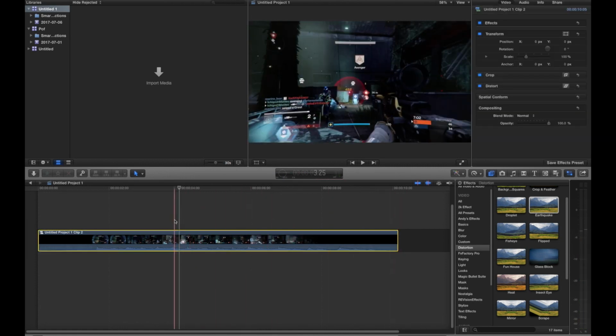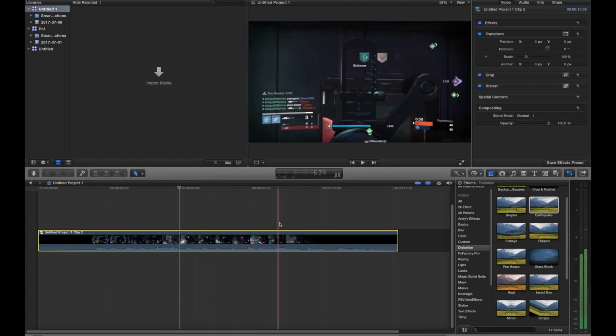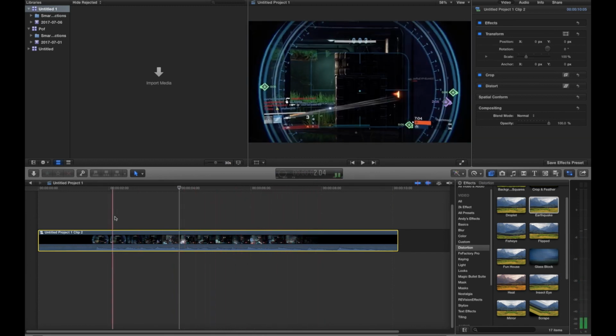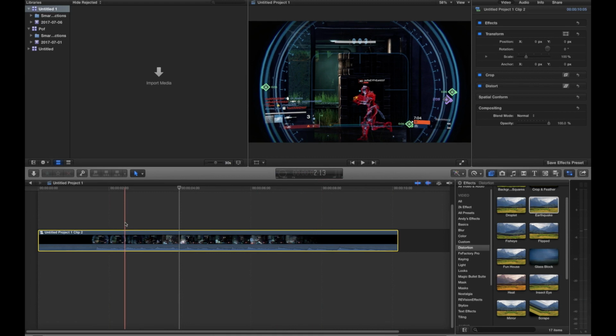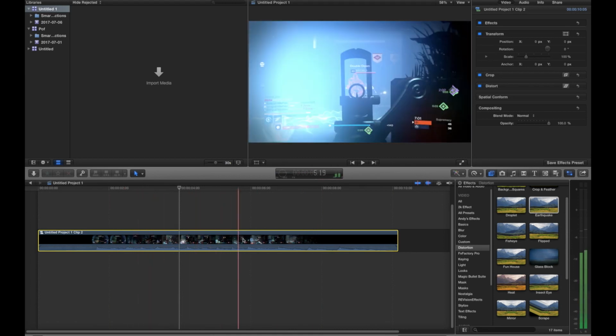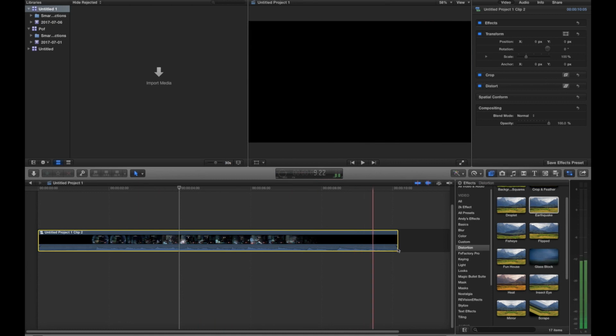So obviously you can go a lot more in depth with the effects. I'm just keeping it relatively simple for now because that's more just you being creative and you'll figure that out yourself. But this is just an overview of how to use this and how I use it.